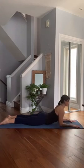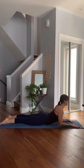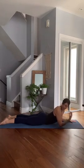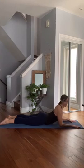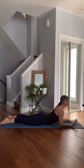And then we're going to think about inhaling, reaching the chest up and shoulders back, especially away from the ears. We're going to exhale, draw our right shoulder to right hip, look behind. Good, we get a nice stretch to that left side. Inhale, back to center. Exhale, left shoulder, left hip. And back to center. 2 more times.